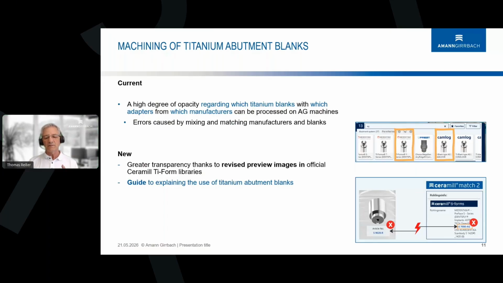That means not because the blank has the adapter, it will automatically fit. It doesn't. You have to use the correct blank. So the part number that you see here for the blank itself must be the same as you have here in our nesting software, the Match 2, in our blank holder.